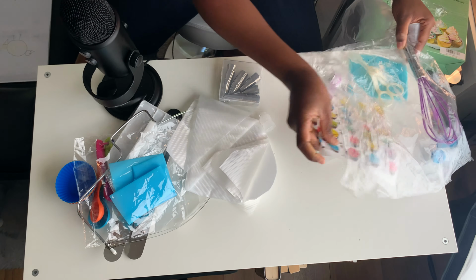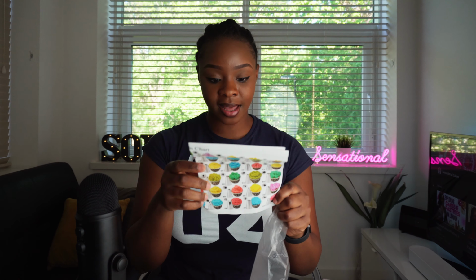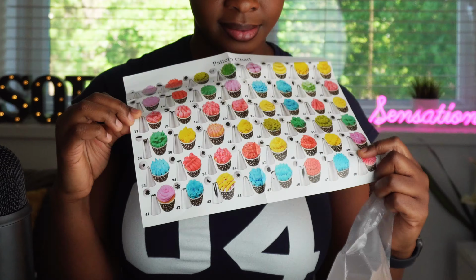Then, these are the nozzles it came with. I'm so excited about this particular one because this set came with 48 nozzles. And do you know what? It came with a manual, like pictures of how these 48 nozzles are. Look at this. So exciting and very easy. So I'm going to guide you even if you don't know how to decorate cake properly.